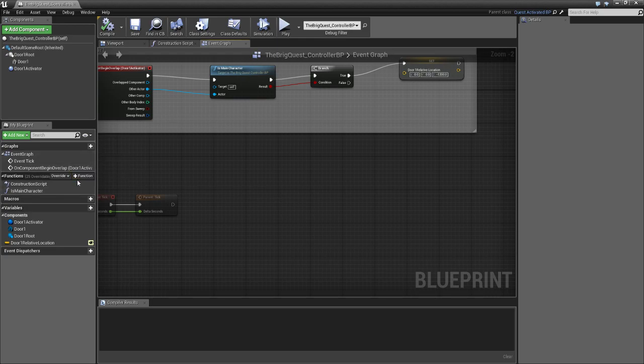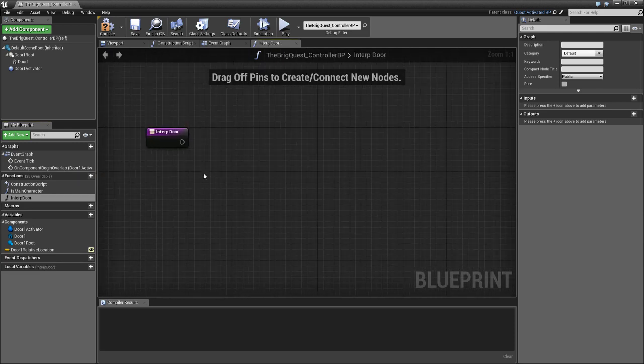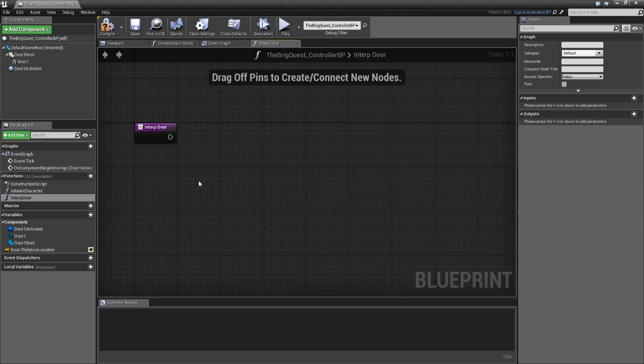Alright, so function. I'm going to call this interrupt door. There's so many ways to do this, and luckily there's always more than one way to do most of these things. I wouldn't be surprised if they even have door activators and things like that already in game. I myself have already coded up quite a few of these in C++ as well, and you do interpolations all over the place. But it's just how I want to do this one.